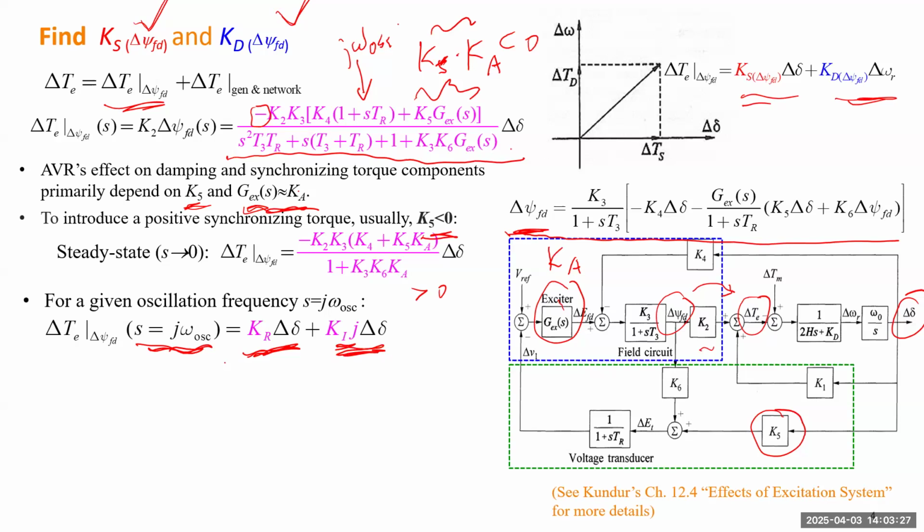Synchronizing torque means there's a component which is in parallel with the direction of the angle deviation, which means if the angle deviation changes following some waveform, that torque component changes in the same direction. They're not lagging or leading, or opposite. They're always in the same direction. But this part is a question because it has a j in there. j is just the imaginary number. j will introduce a 90 degree shift. So how do we determine the second component? There's one approach we can do.